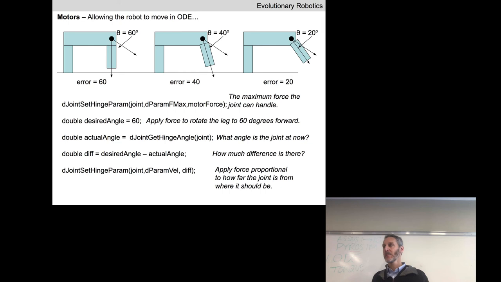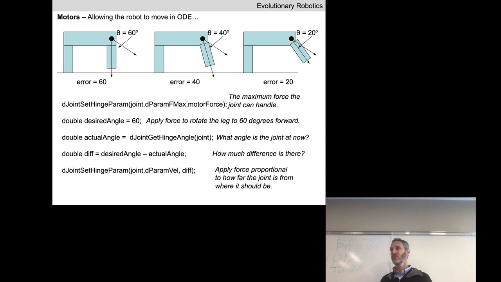What in Pyrosim is saying, like, okay, once it's at 60, is there something that will lock it in place? What's going to prevent it from just swinging back down? Good question, right? So it may accelerate towards 60, slow down and reach 60, but overshoot 60. So now let's say the actual angle is 70, but the desired angle is still 60. What happens in that case? It's overshot the desired angle. What forces are applied now?